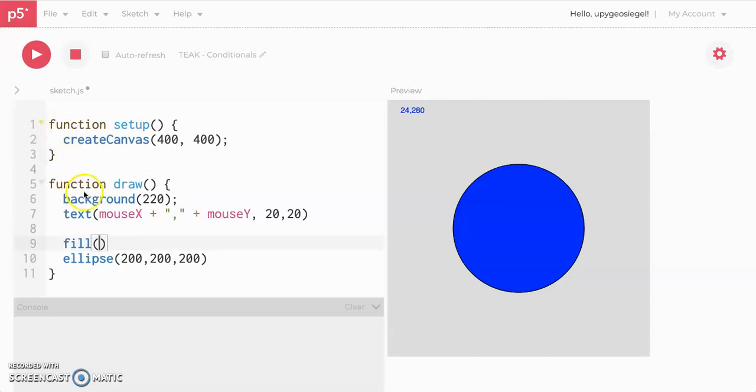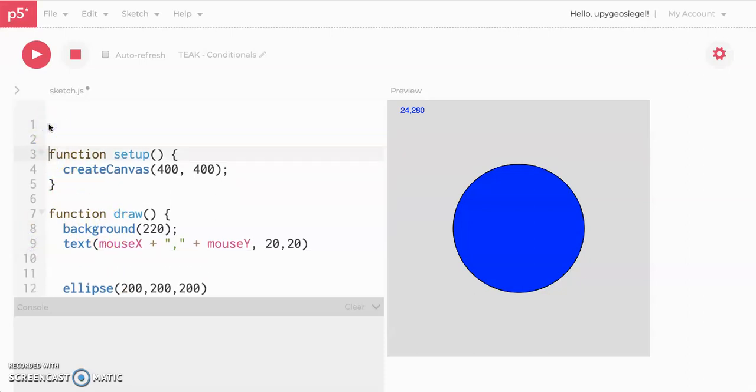So follow me over here for a second. We're going to take out our fill just for now. And what we're going to do is this. We're going to make a variable. We're going to say let circleColor. You could call this anything. We could say let catMamaColor, whatever you want to call it. I could do this all day, but we're just going to make it make sense. So we're going to say let circleColor. That's our variable, and inside of this variable we're going to store a color.